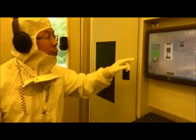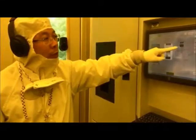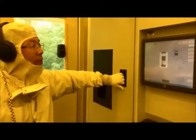After 15 minutes, you should see the PC1 complete. You should see the turbo speed is at 0%. Then you can open the chamber.